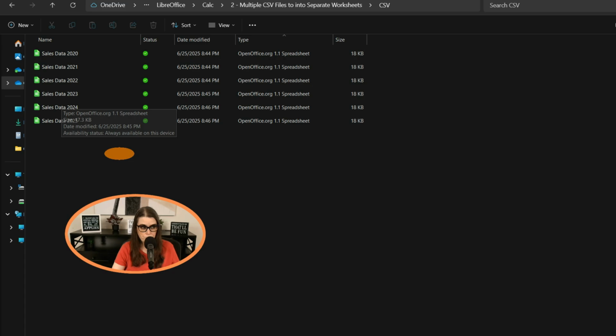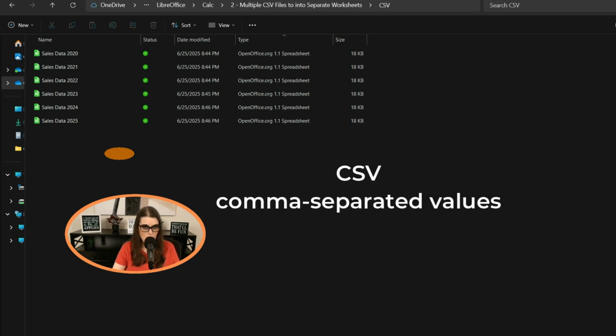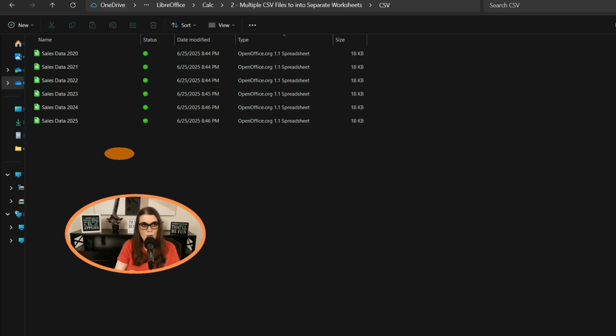The next thing I want to cover real quick, if you have never worked with a CSV file: CSV stands for comma separated values. It's just a universal file. I call it a raw data file that contains just whatever's in the spreadsheet. It doesn't matter if it is created in LibreOffice Calc, Google, or Excel. This is a universal file that contains the data no matter where it's created.